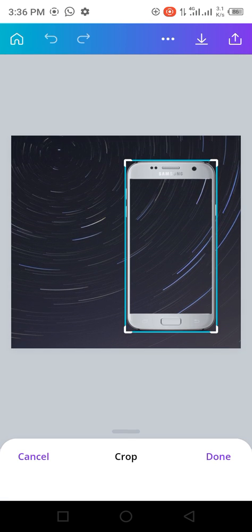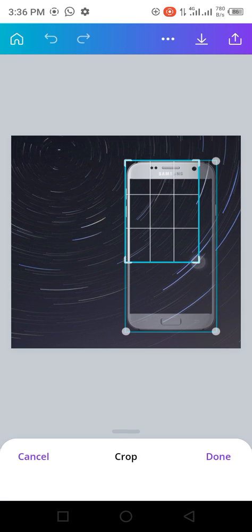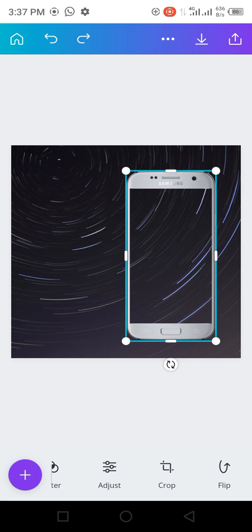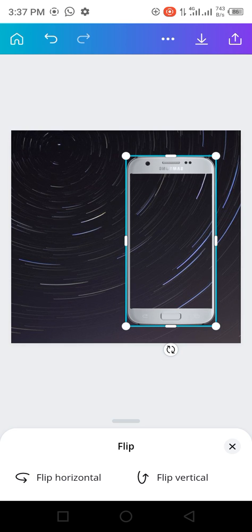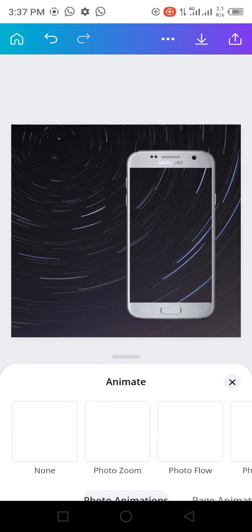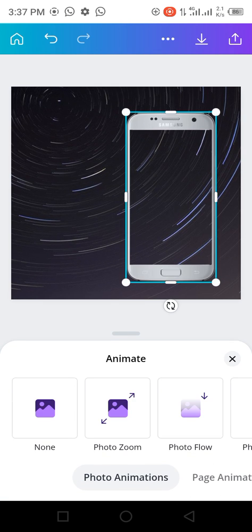Alright, so you can also crop whatever image you are selecting. You've cropped it. Let's undo that crop. Flip. So you can flip your image horizontally and vertically. Then animation. You can add a series of animation into your design.